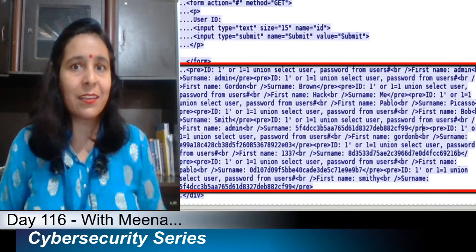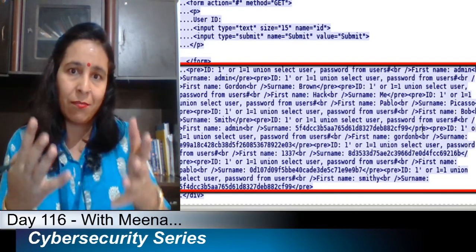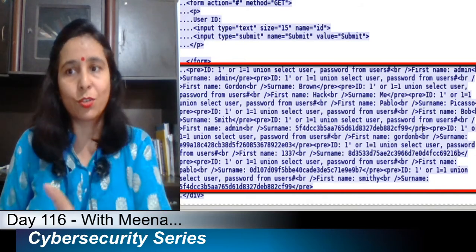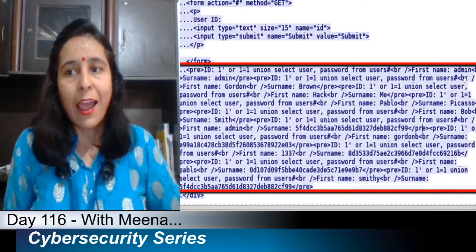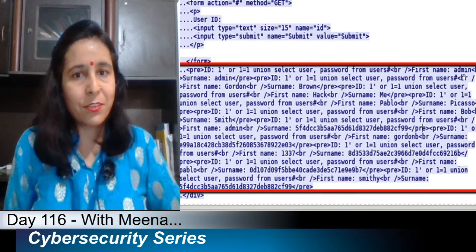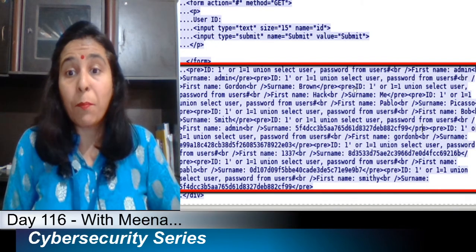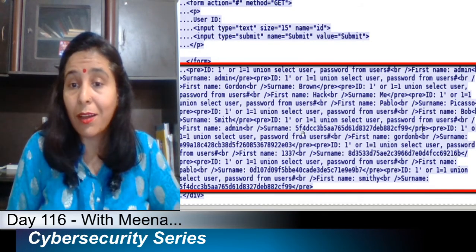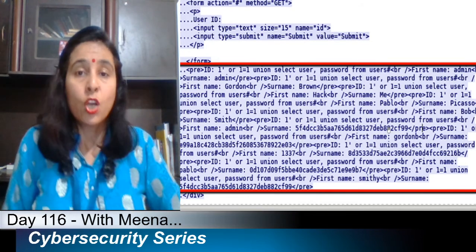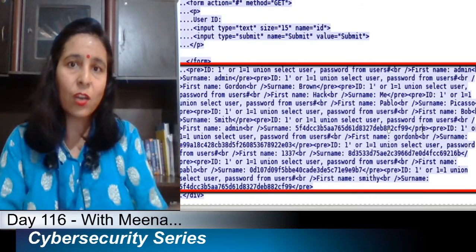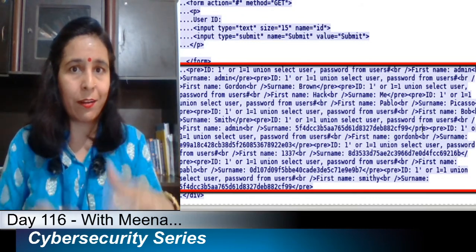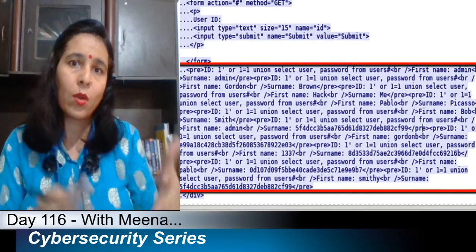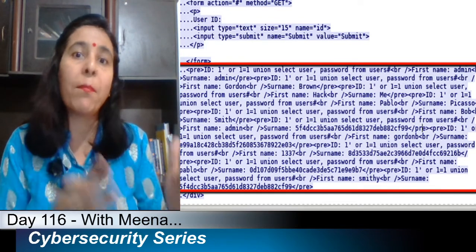In return, that web server returned the information about the user. Here you can see user admin, the username is admin, and even the password you can see here, the hash value of the password. The hacker will collect those hash values, and with other methods they can crack what the password is.